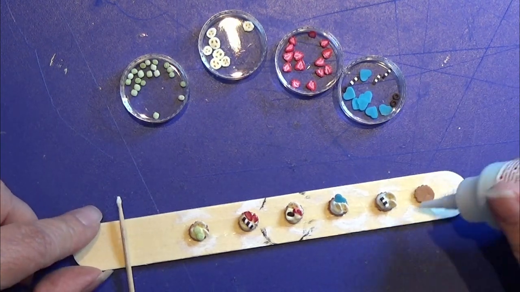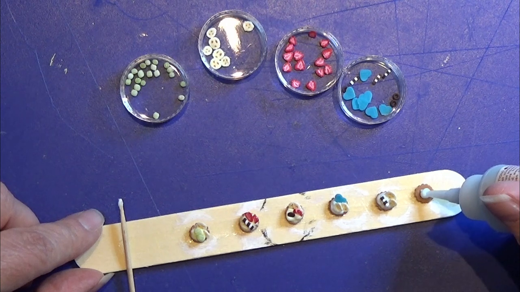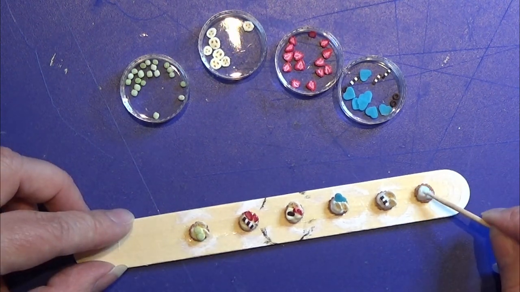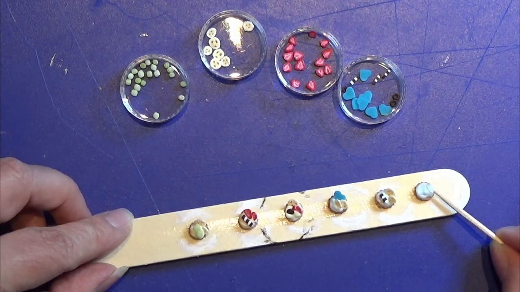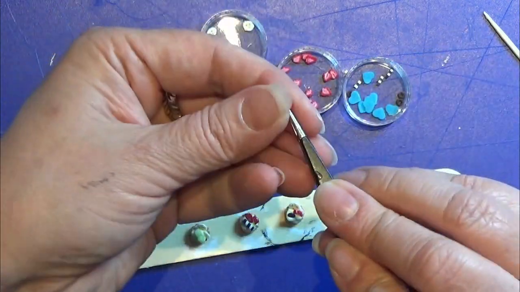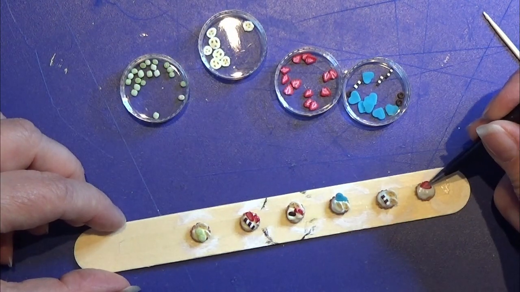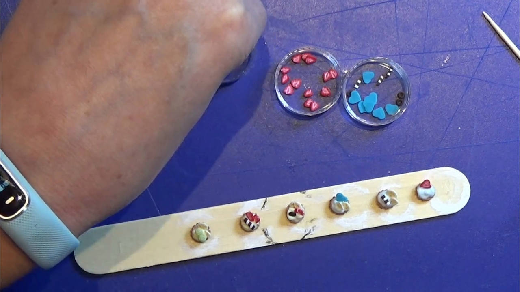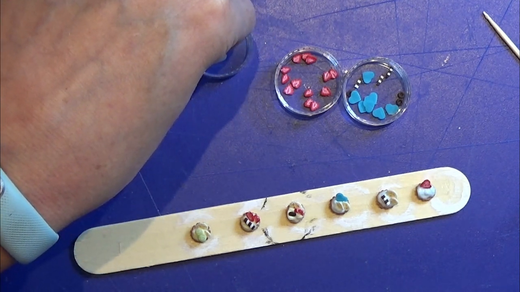When they're all dry you can give them some glaze. I'm not showing that right here but I actually gave them a little UV resin and put them into my UV light after that so that they had a little shine on the fruits and on the icing. The icing can be matte but I liked it to be glossy this time.